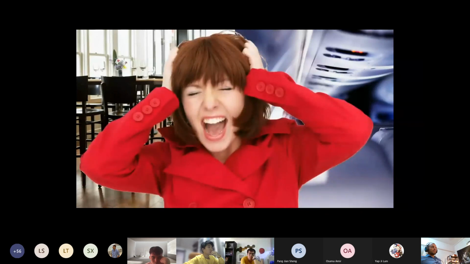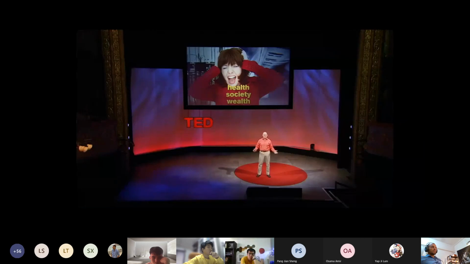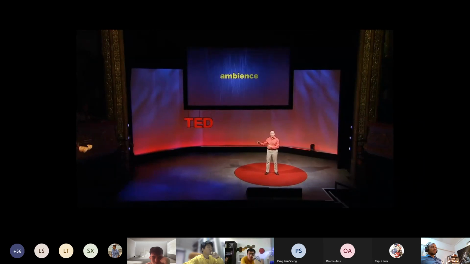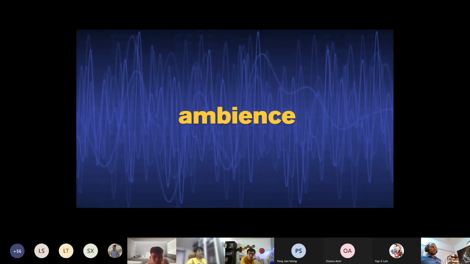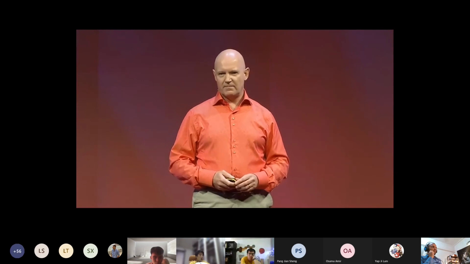We're designing environments that make it. And it's not just our quality of life which suffers. It's our health, our social behavior, and our productivity as well. How does this work? Well, two ways. First of all, ambience. I have a whole TED talk about this. Sound affects us physiologically, psychologically, cognitively, and behaviorally all the time. The sound around us is affecting us, even though we're not conscious of it.